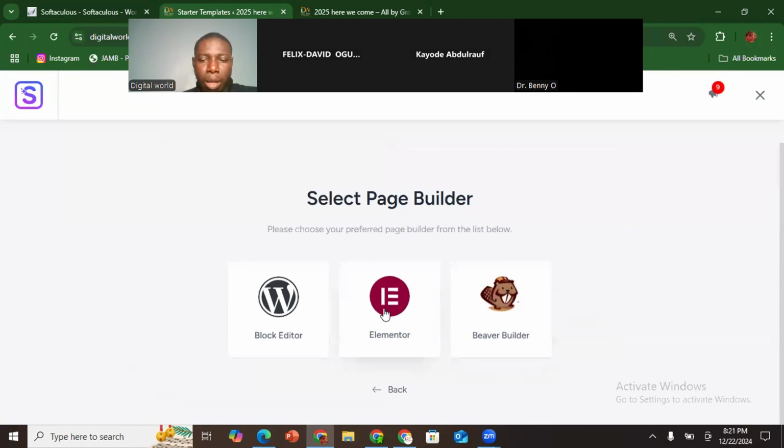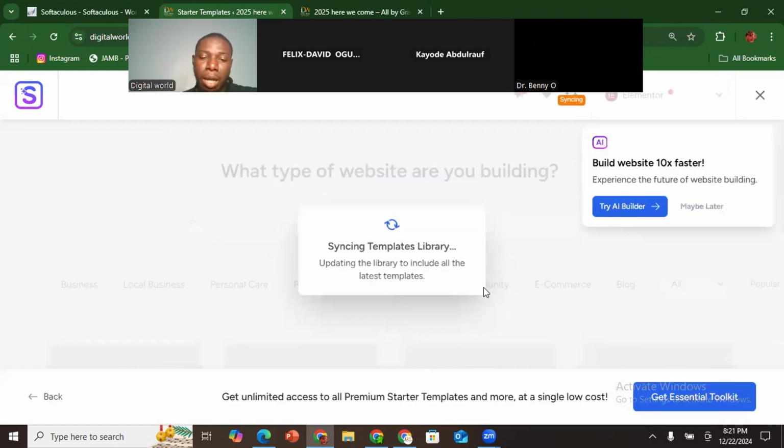Use Elementor. Elementor is the easiest and it has the highest number of features that can give you a very good website. So this is also a plugin. It's a plugin that is inside the Astra process that is giving us access. We can download Elementor from anywhere, or we can even go to our plugins point and install Elementor from there. But since the team knows that we're going to need it, it's already bringing it forth for us. So we just click it from here, and it's going to install Elementor for us.